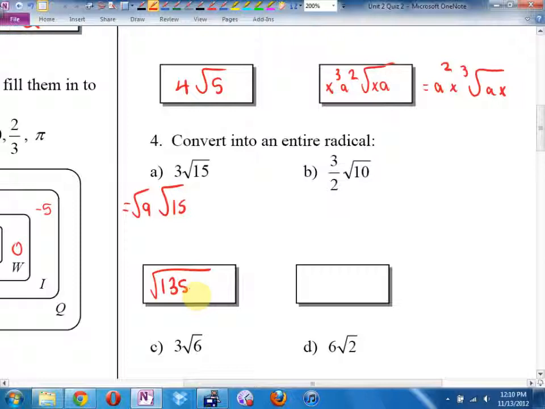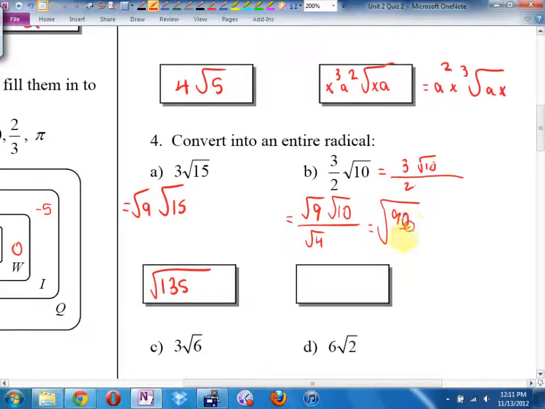No, relax, relax. Mr. Duick said to remember that the 3 and the root 10 are on top, and the 2 is on the bottom. That's my first step. How would I write 3 as a radical? That must have come from a root 9. Yes? And there's already a root 10. What root must have been on the bottom if I ended up with a 2? Root 4. So I end up with root 90 over 4.